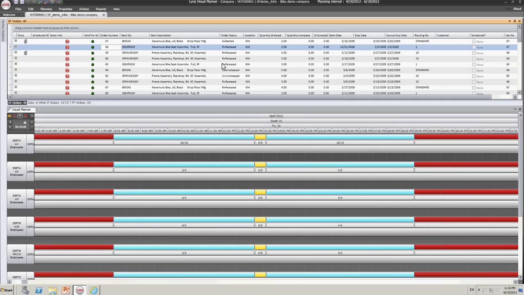So workstation-based, it takes around about an hour to install Visual Planner Shop Floor Control, and within that hour you will immediately see all your departments, work centres. You will see all your live shop orders in the Visual Planner, and pretty much within an hour and a half, 2 hours, you're able to start going into training and piloting of the software. So that is how well integrated the product is.